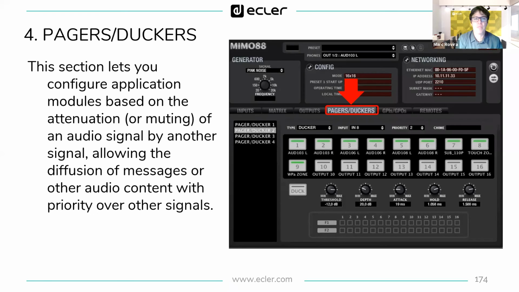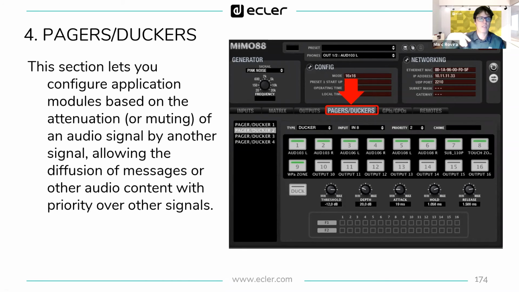Let's see, pagers and duckers. This section lets you configure the application models, based on the attenuation or muting. Basically, these are the modules that you have to configure to send messages with a paging station.